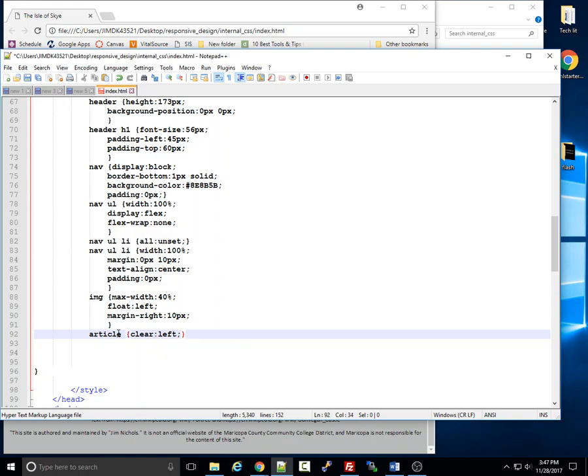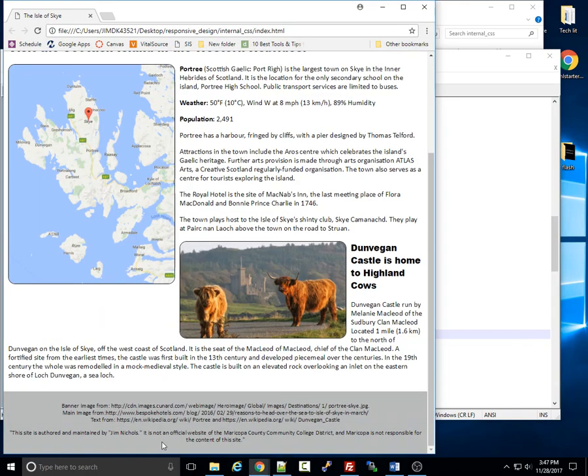If you're not familiar with this, what clear does is it supersedes the float. It cancels the float. So I'll have a float on the image and the text will wrap around it until you get to article. And then once you get to article, it's going to clear that float so that this doesn't happen.